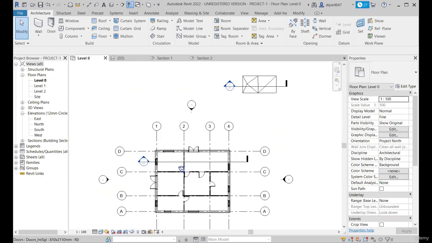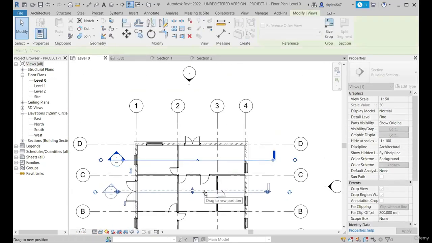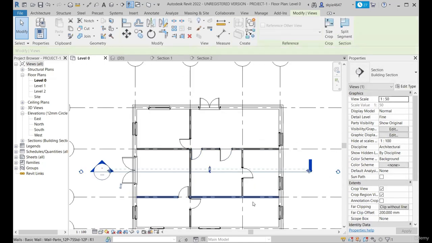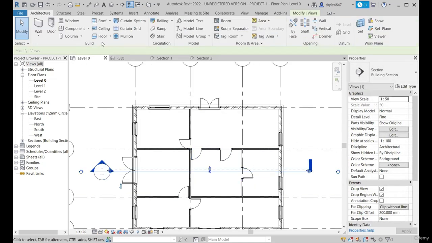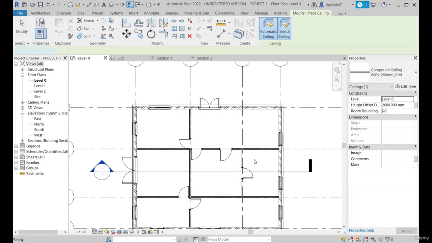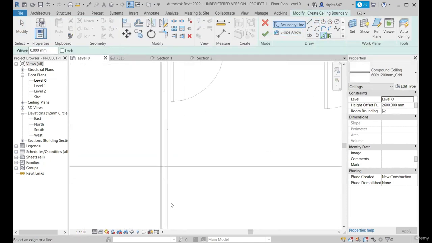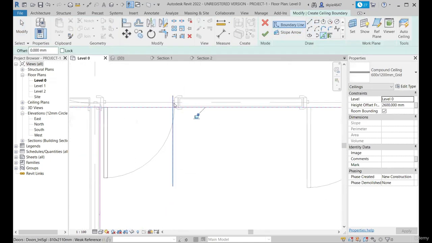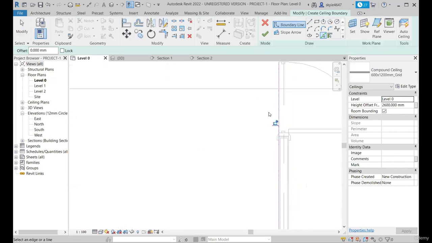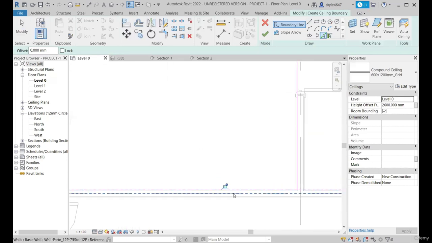Now we will check how to add a slope ceiling. So we just add a sloping ceiling in this part. So we'll go to ceiling again and sketch ceiling. I will use pick line for now. You can use the pick line, and I'm using the wall faces as a reference.